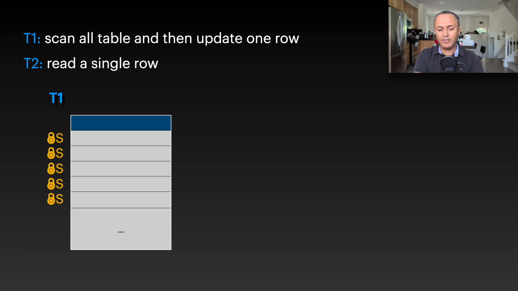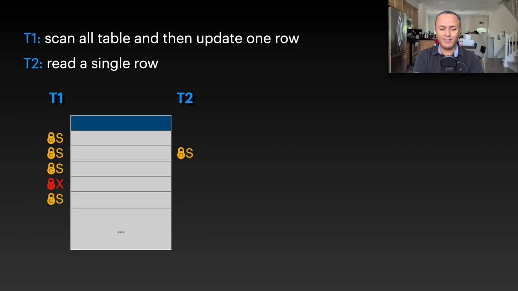And then one of these rows will get upgraded to an X lock when it wants to update this table. This is for T1. And then T2, because it just needs to read a single row, will just request an S lock on that row. If that row happens to be one of the other rows that's being read, so S lock and S lock are compatible, then T2 will be able to acquire that and go through. If that row happens to be the same one that T1 is updating, then T2 obviously will have to wait. But if we assume that they're different rows, then both transactions can go through in this case.